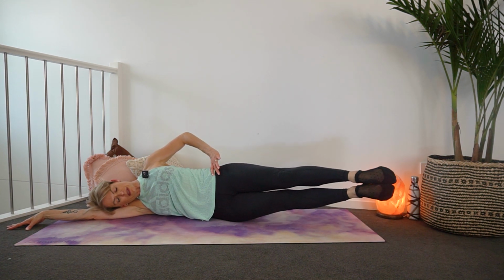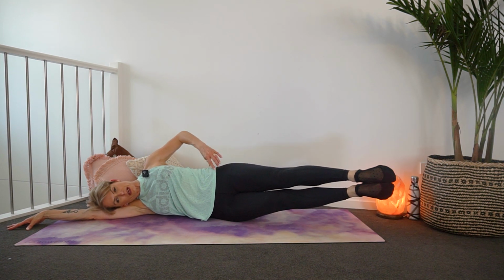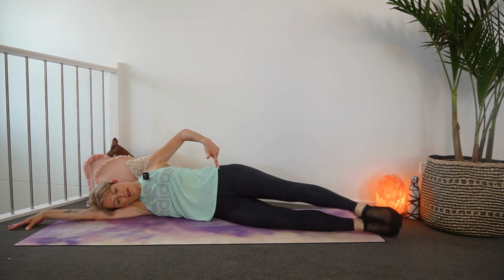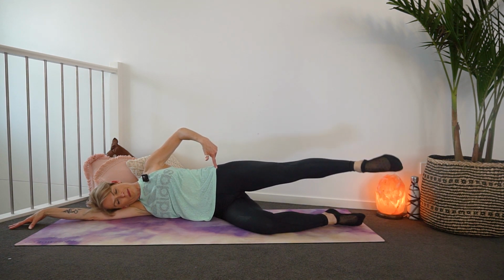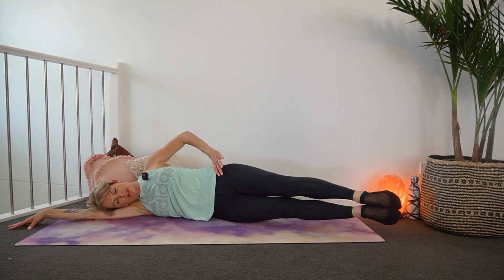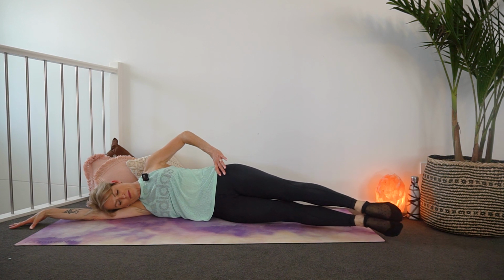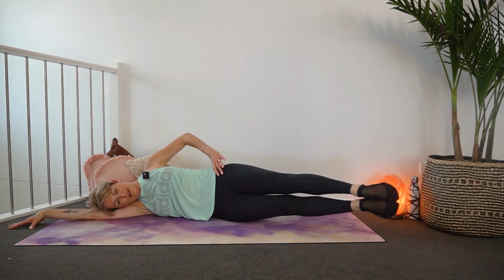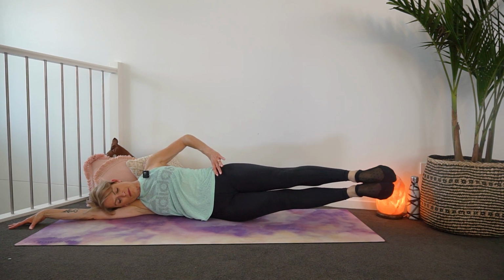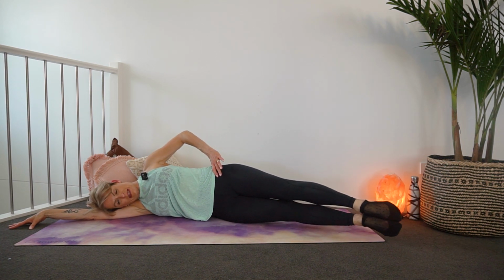Exhale, we lift. Inhale, we hover. Make sure your lower back isn't loading as you do this. If it is, one leg. Exhale, lift. Inhale, hover. So lots of inner thigh here, lots of glutes. We have three more. Relax your face. Last two, last one, and we lower all the way down.